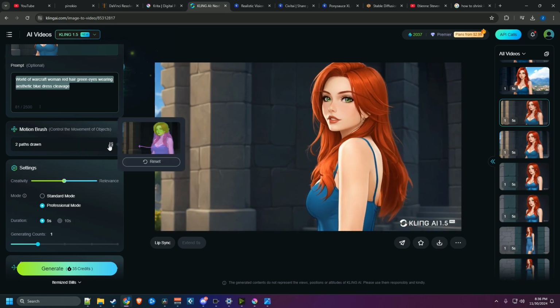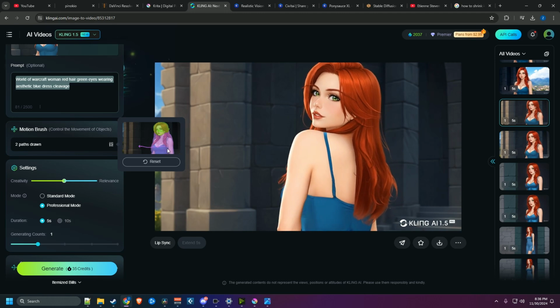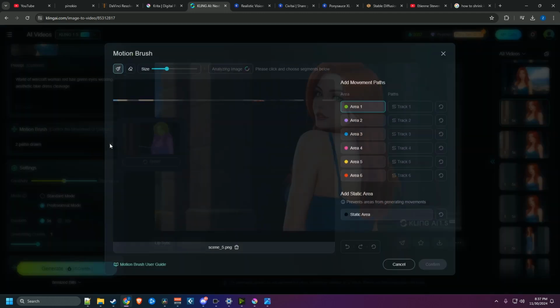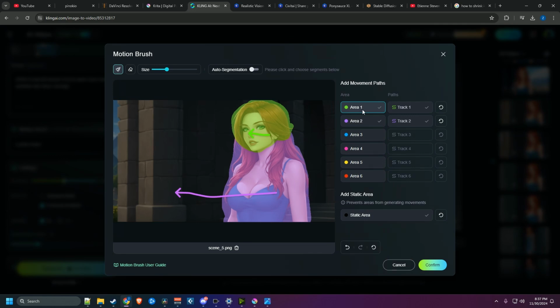To do that is, if you notice, I have two masking. I have a green one right here and a purple. So to get that is by area 1, you're just putting in your circle where you want this. I want the face to turn left, right? Here's the tracking motion to move it left. This is just your masking. I'm masking this area. Purple, I'm masking this to say, hey, turn this way. Same thing right here. So for example, I'm just doing this, right?